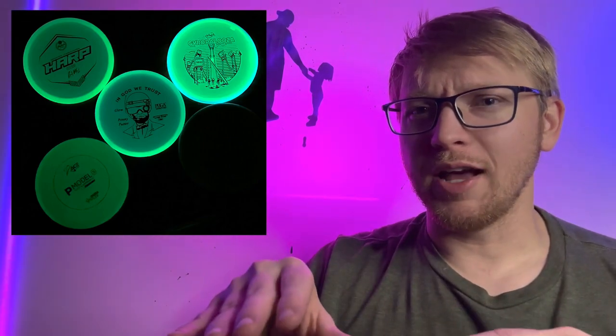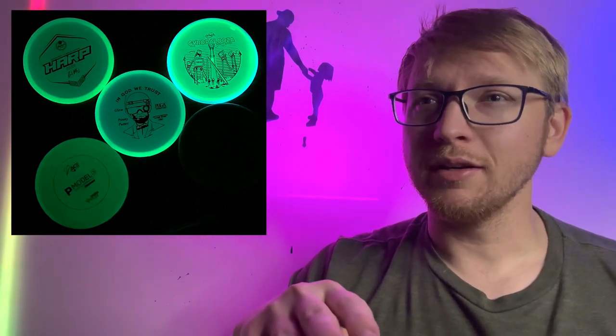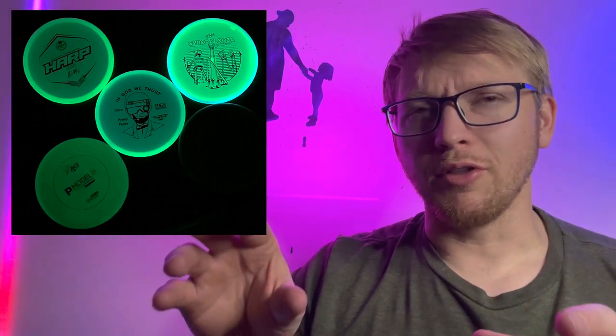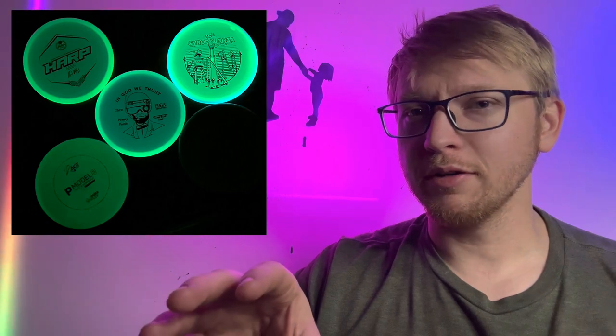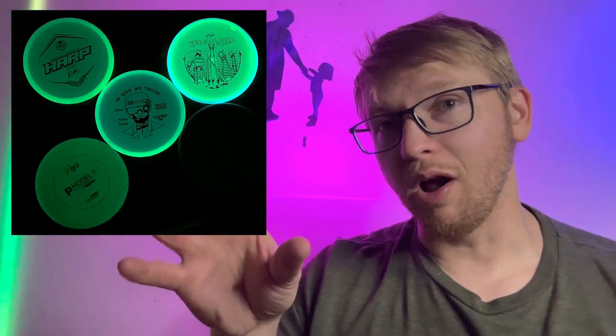So then we go to around 9 minutes, 10 minutes, and I think at this point in time, Innova is basically just not glowing. But Prodigy is pretty much shining how it has been, and the others are getting closer on their flat plates to what Prodigy looks like. I think their rims are still a little bit brighter, but the flat plates are very similar. And like I said, the gyro stuff still just shining like crazy. It starts getting more obvious that it's gonna last for a while.